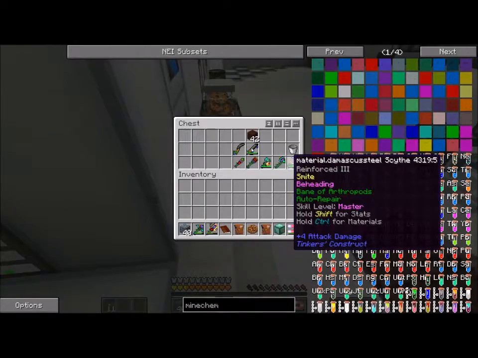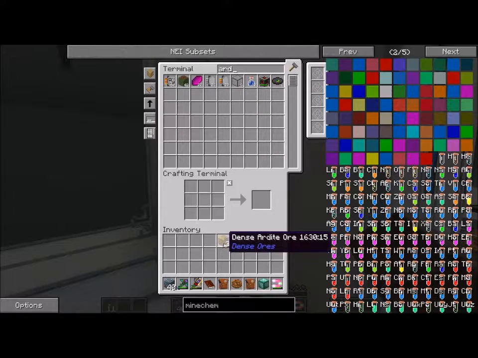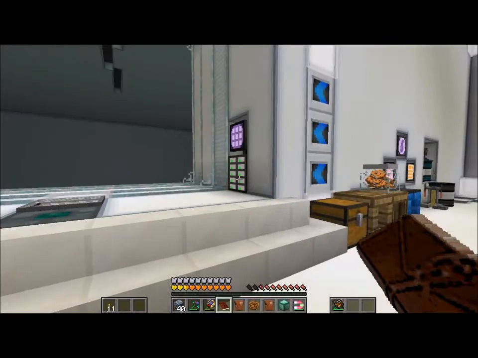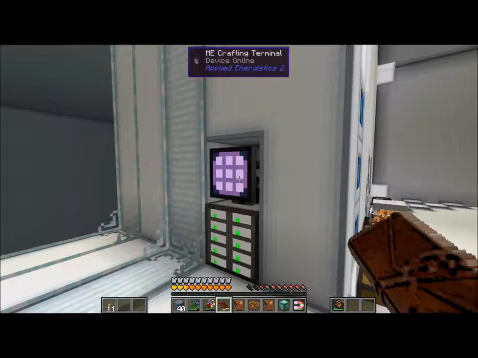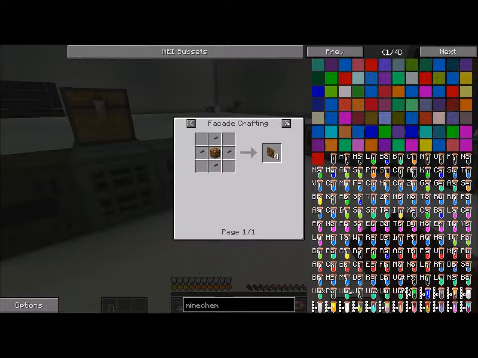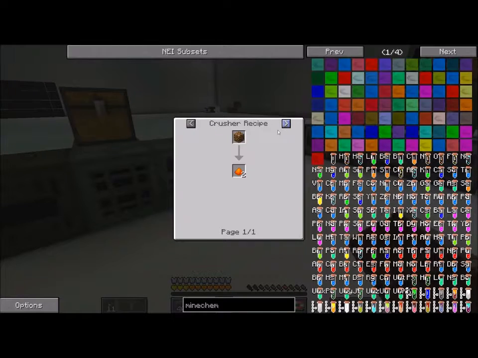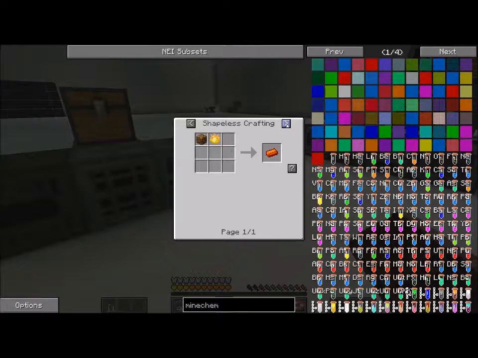I think it's in this chest. No. What did I do with the ardite? There it is. I only got 3 pieces, but this is dense ardite ore. So let's see what 3 dense ardite ore produces for us. That gives us 12. Do it again. Oh, interesting. Not gonna break down. So that should be 3. Don't want to do that. This will give us 3 argon. Or 48 argon, but you can recombine it into 3 ingots of ardite.